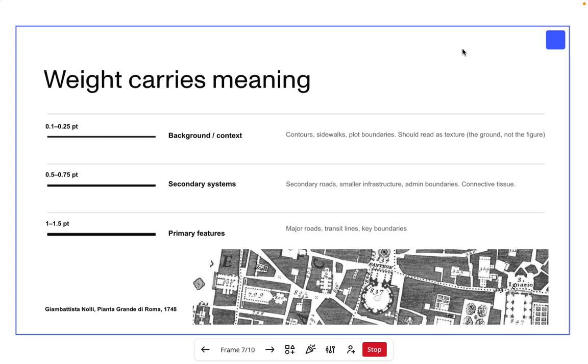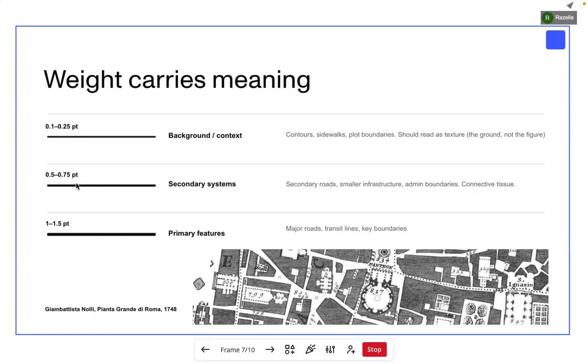So as a general rule, if something is in the background or some context, you're probably going to want to keep it below 1/4 of a point in Illustrator. Just a good rule of thumb. Sometimes even lighter, and sometimes that line should be gray, not just straight black, if you want something to kind of fade into the background. Definitely keep it below this kind of 1/4 point threshold.